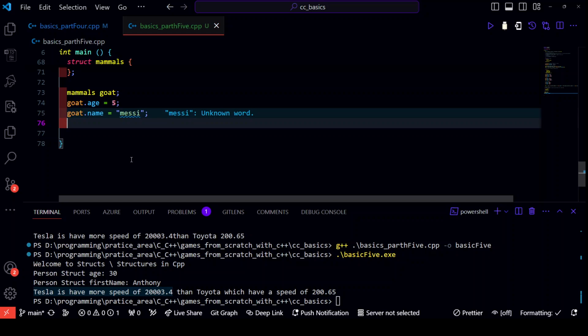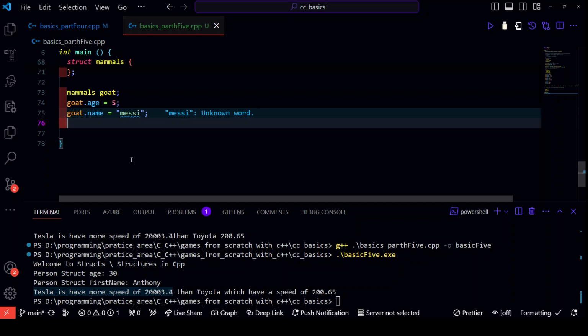So let's print this out and see. We say cout, and we say goat name. Then let's compile and see. Okay, and we see we get our goat name as Messi. So that's how we can use a name struct.